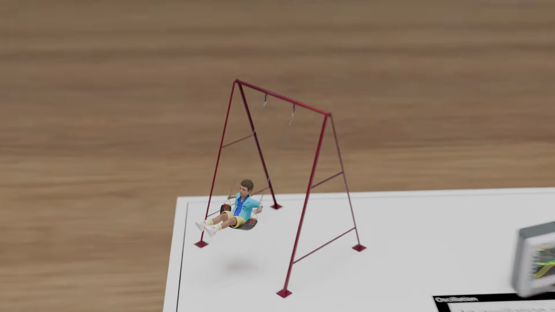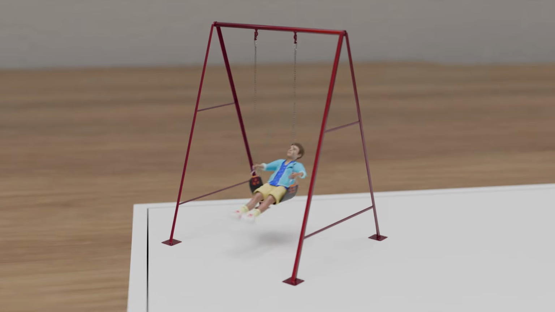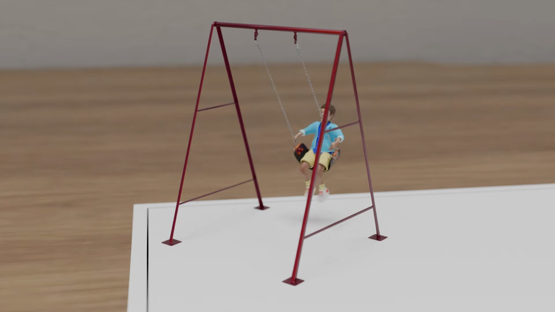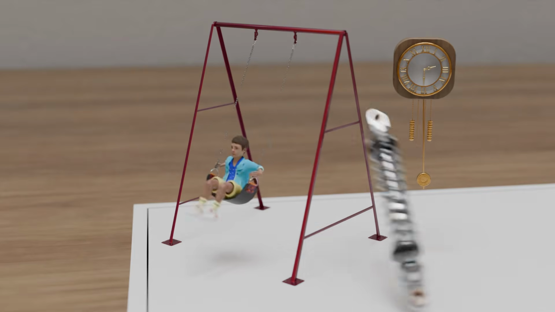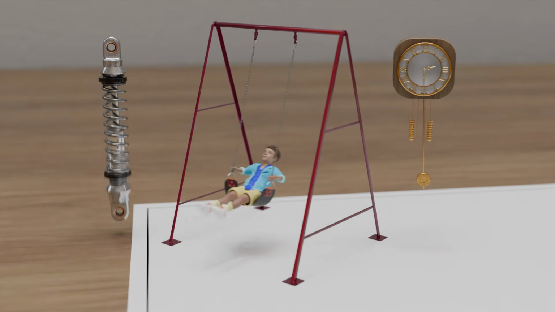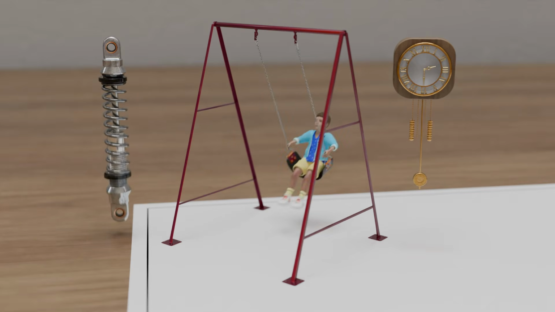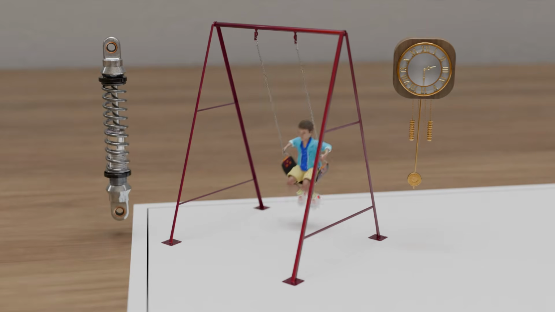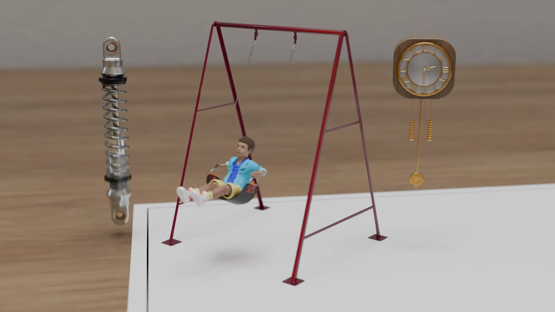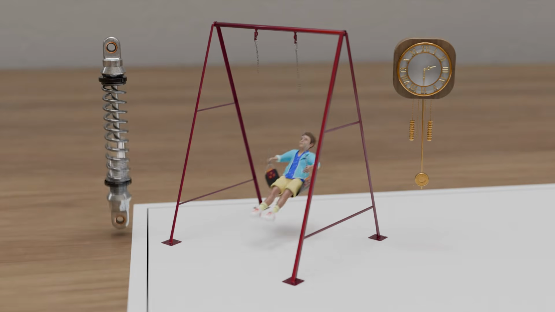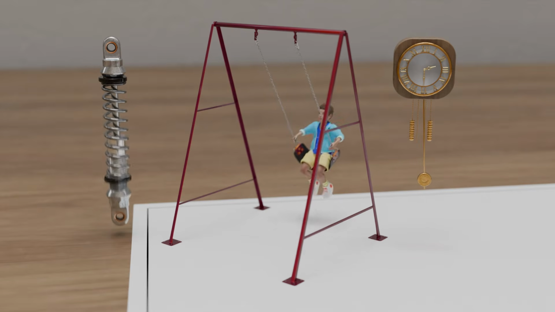In reality, mechanical oscillations are always affected by friction. In swings or pendulum clocks, this friction is usually unwanted. In shock absorbers, however, damping caused by friction is intentional. It prevents the vehicle from oscillating. In fact, the damping is set so that under normal conditions, oscillations do not even begin. Only faulty shock absorbers would tend to oscillate.